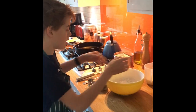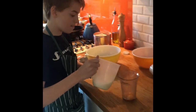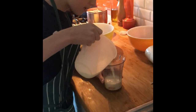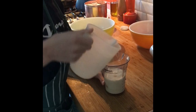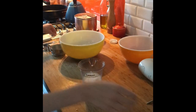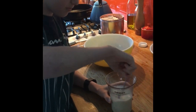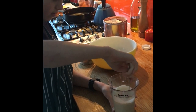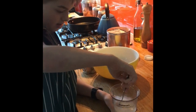Now we're going to take our 3 egg yolks and our milk, and we're going to pour our milk into here. Combine this all together. So that's all combined.